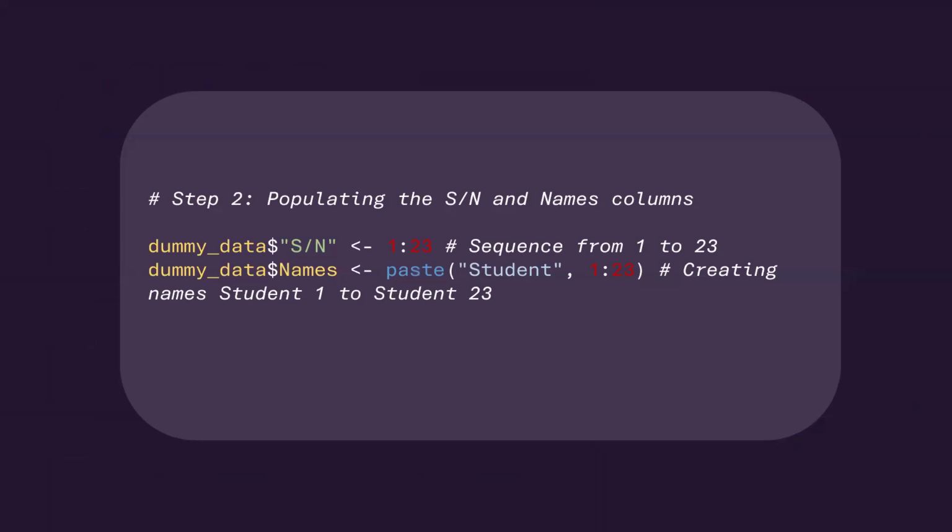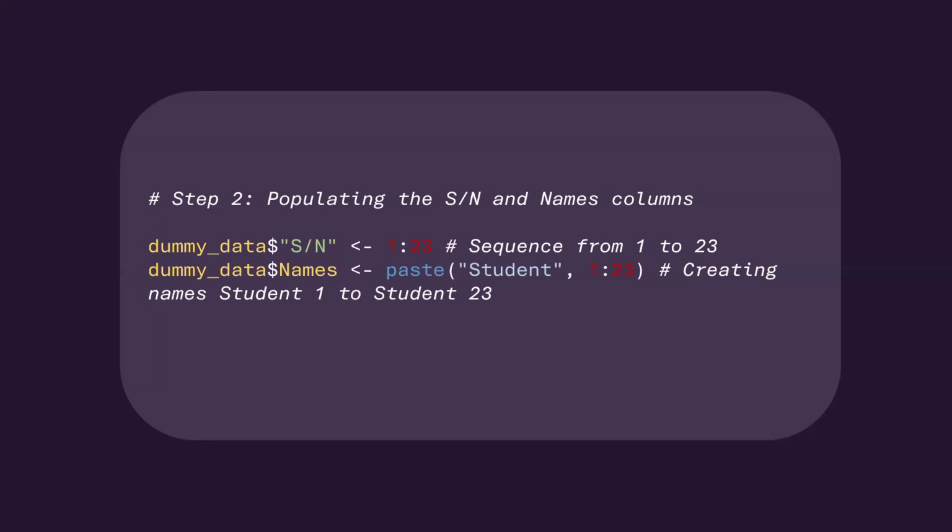And how did I do it? You can see that the SN is the numbering by order, and the individual names were replaced by Student 1. In the real data, we have the actual names of the students, but because I didn't want to reveal them, I said Student 1, and went through the whole list up to Student 23 under the names column. You can see the first line of code creates a sequence of 1 to 23. The second line of code creates the names, because the students follow each other: Student 1, Student 2, up to Student 23.